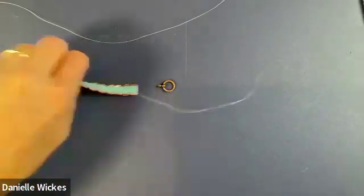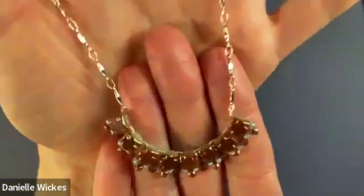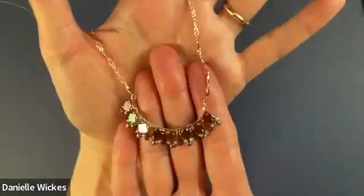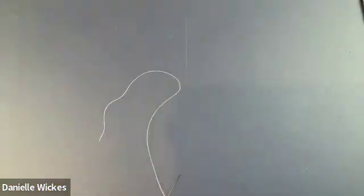Okay, so the necklace is really, really easy. It just has a slightly different step at the top. It's not embellished on the top. And by doing that, but still adding your 8-0 on the bottom, it makes it curve. Really, really simple concept there. Let's just make one of those. I'm gonna grab this thread here because it's handy.